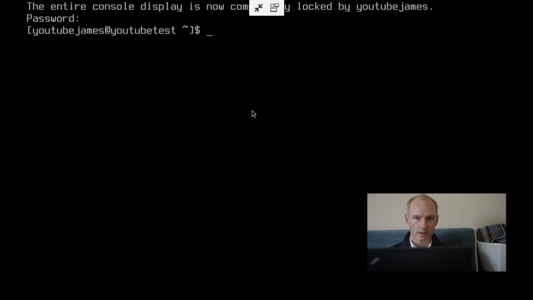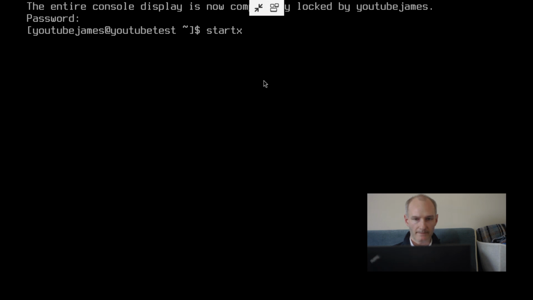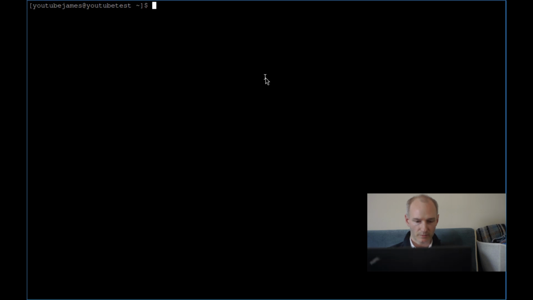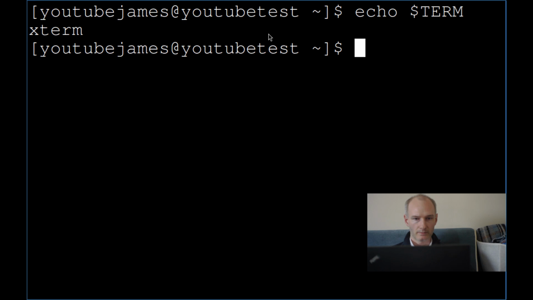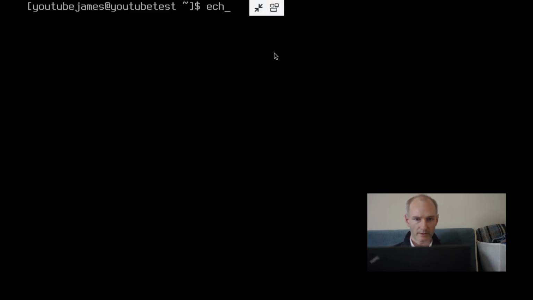Great. So if I start up X11, remember we have F2, F3 unlocked. If I do startx and I go into X11, to prove it to you, I use an xterm, which is an X11 terminal. Can we make this bigger? Obviously I can do F2 and there we go, I've gone back into the Linux console.